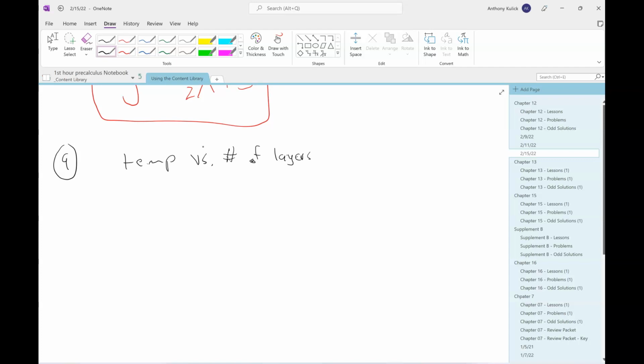Heck no. So it seems like there's certainly a relationship, right? I would say there's probably a strong correlation between the temperature outside and the number of layers of clothing somebody's wearing. Where it's sub-freezing, you're probably going out in at least 2 layers, like a shirt and a jacket. And if it's past 80 degrees, you're probably going out in only 1 layer, just a t-shirt. You're not wearing another shirt on top of that.